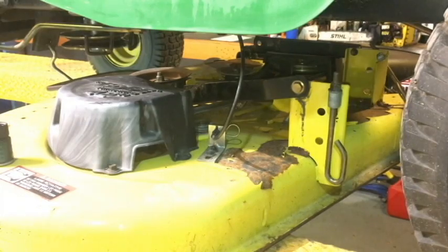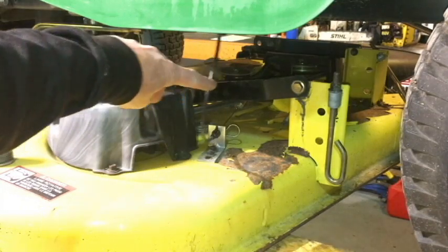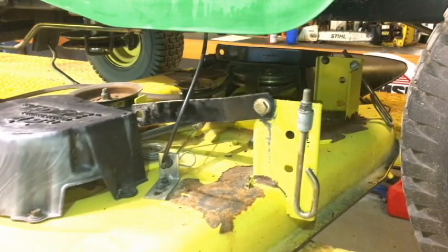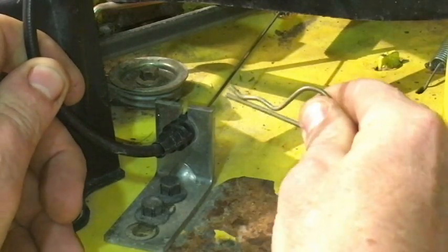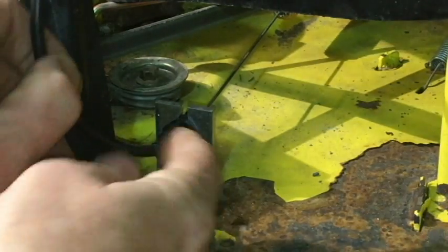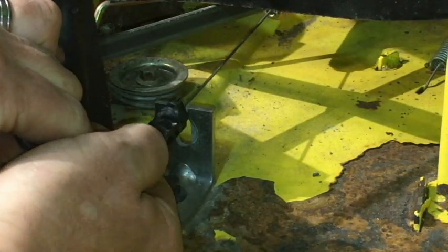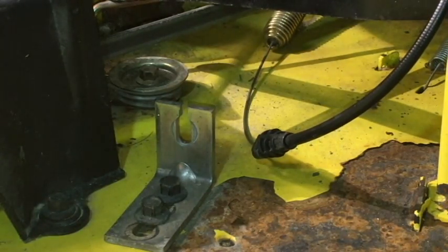Now the only thing that's left holding this onto your mower, the only thing that's connecting the two together now, is that cable. So look at that cable. What I do is I pull the deck out a little bit now. Just pull it out the left-hand side. Makes it a little bit easier for you to do this. There's another clip that holds right where that cable is connecting through that bracket. Pull that clip out, put it up on your footrest again so you don't lose it, and then just pull that cable out of that bracket and pull it off so it's not connected anymore.